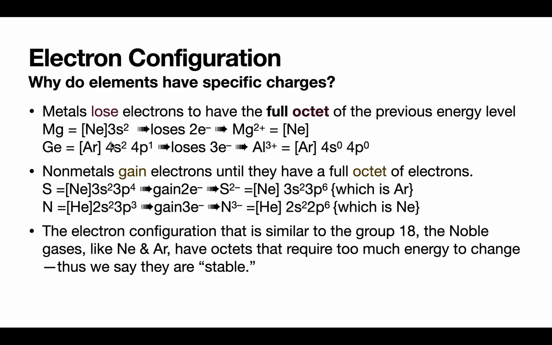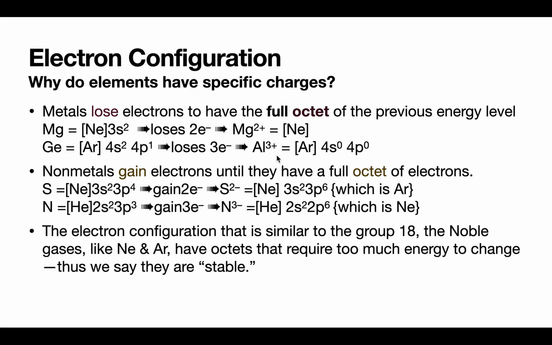Quote unquote stable. So what happens is magnesium, for example, will lose 2 electrons to become magnesium 2+, and when it does that, it makes a full octet of 2s2 2p6. Sorry, that's full. The word octet comes from 8 because 2 and 6 is 8. And once that happens, the next magnesium will be reactive, and then the next magnesium. It's not that neon can't react. It is that it is more stable than anything else that's around, and so it basically doesn't react anymore.